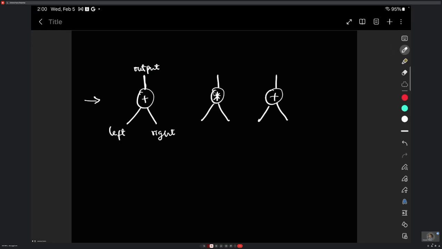But for now, we are just dealing with fan-in two gates, right? So fan-in two simply means it takes in two inputs. When it takes in those two inputs, it's going to do something with them and then spit out an output.